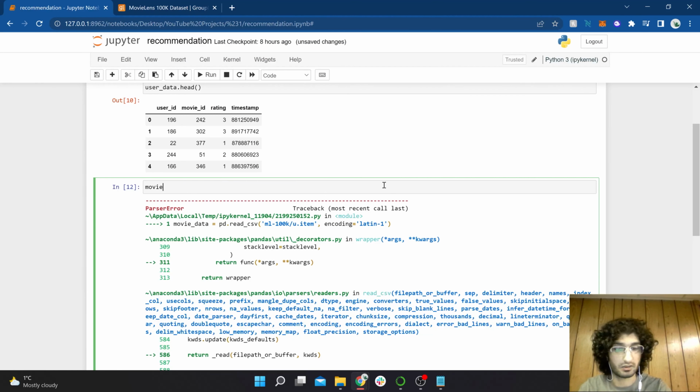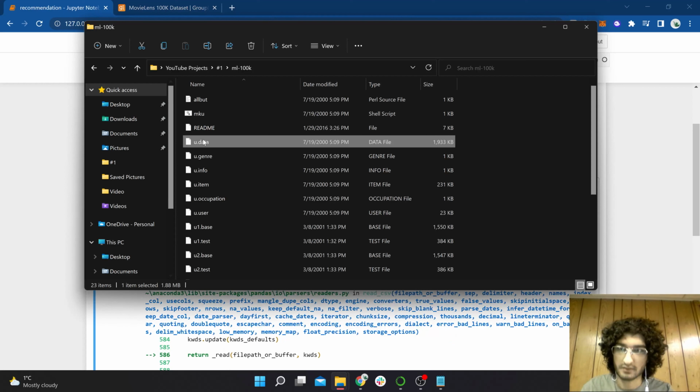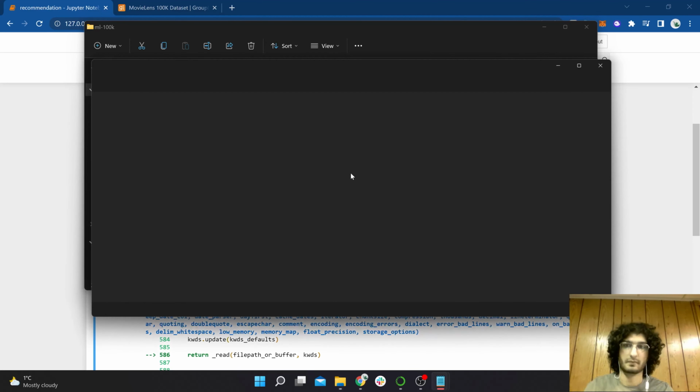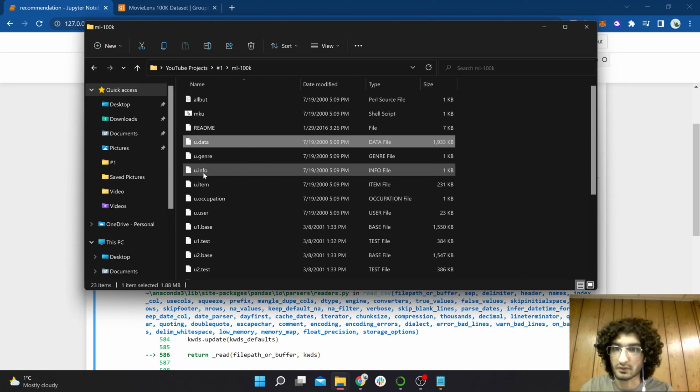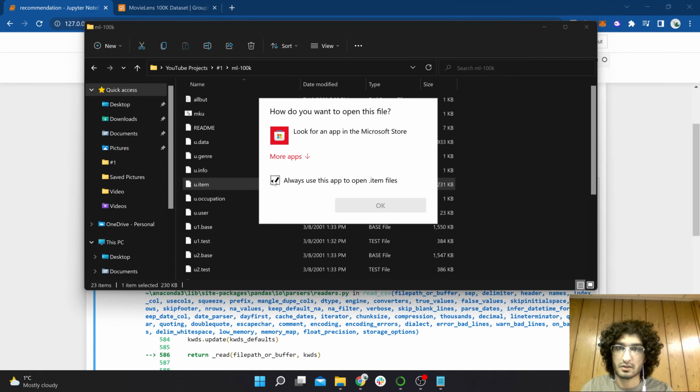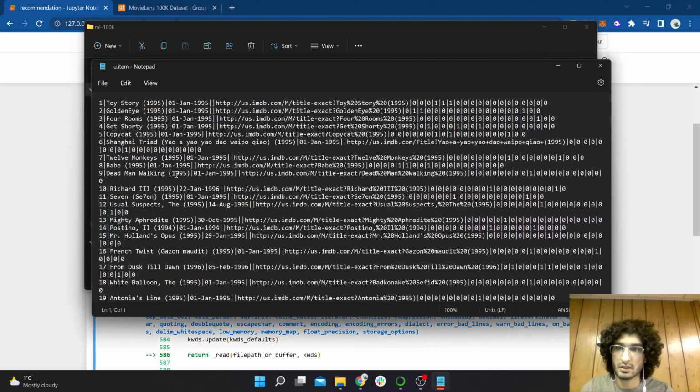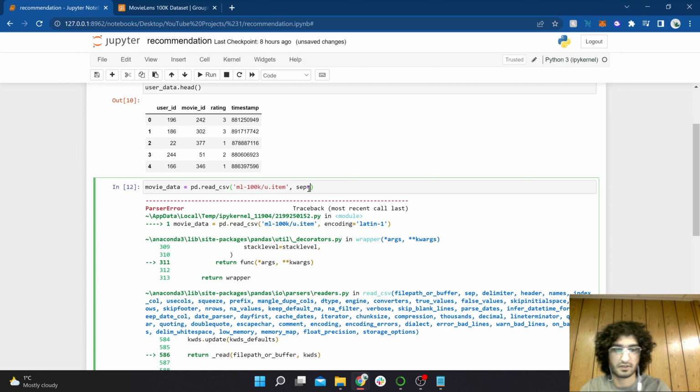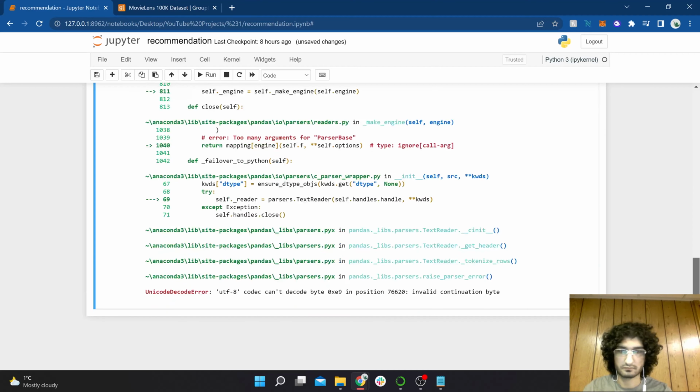Let's define this variable called movie data as pd.read_csv, ml u.item, and the separator for this one I believe is going to be no, the other one, u.item. Yeah, it's going to be this character. So separator is equal to this, and let's run this.